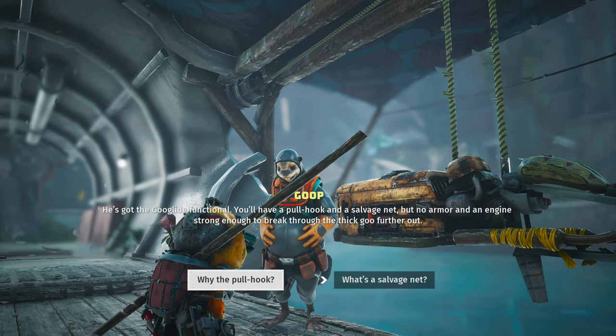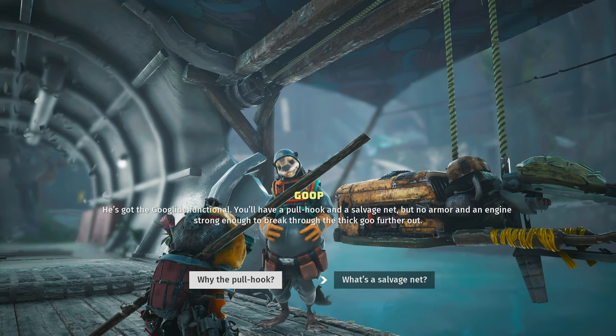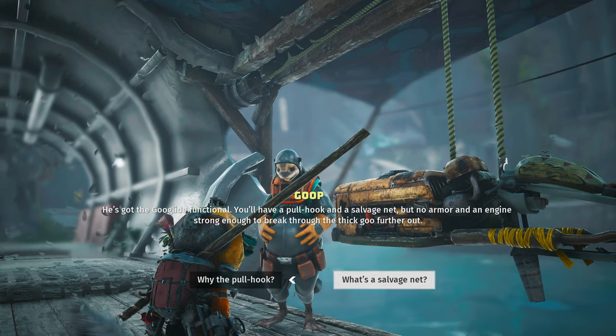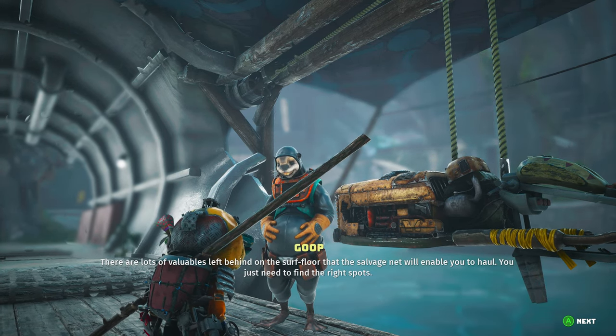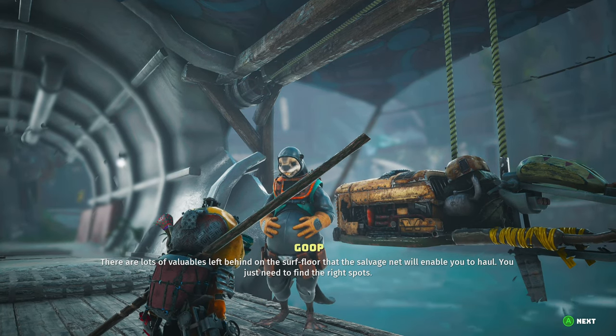He's got the goo glide functional. You'll have a pull hook and a salvage net, but no armor, and an engine strong enough to break through the thick goo further out. What's a salvage net? There are lots of valuables left behind on the surf floor that the salvage net will enable you to haul. You just need to find the right spots.